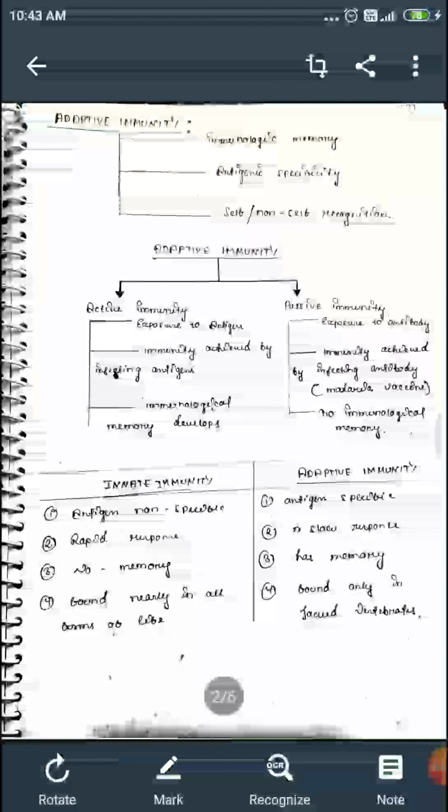And let's discuss adaptive immunity. Let's discuss the WBC. WBCs are of two types, granulocytes and agranulocytes. You have to remember Ben 10. During childhood we used to watch the Ben 10 cartoon. Just remember BEN: B stands for basophils, E stands for eosinophils, N stands for neutrophils. And for agranulocytes, remember LM: L stands for lymphocytes, M stands for monocytes.